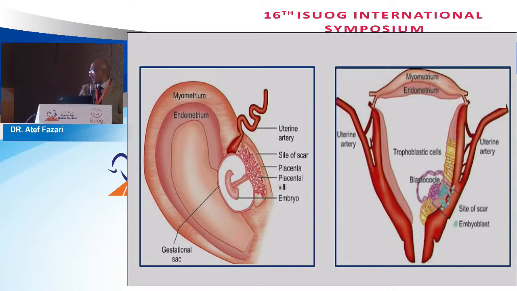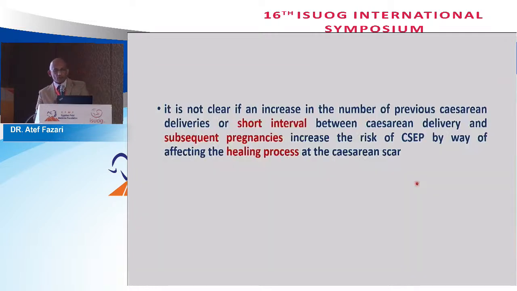This site is the very affected part, and the layer which protects against spiral artery invasion is already lost in most of the cases. It is also seen very clearly that the blastocyst is lying towards the serosa or the remains of the myometrium, and as I said, maybe because of the short interval or because of the healing process.